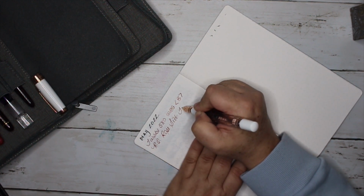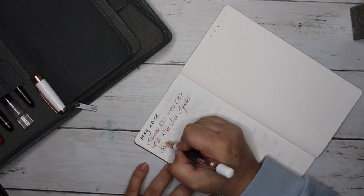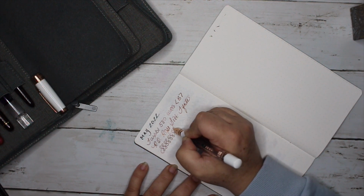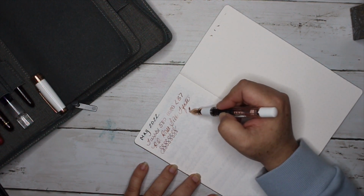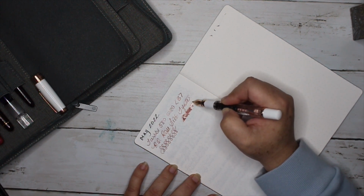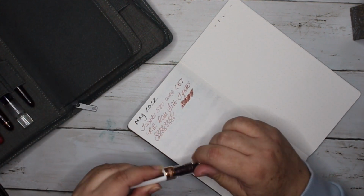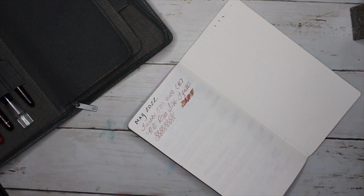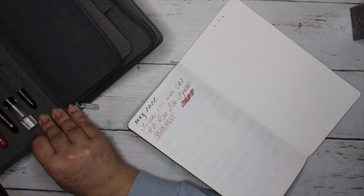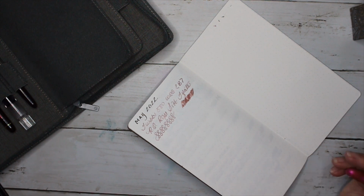I'm finding that in this pen with this nib size, it's not getting clogged up even though it is a shimmer ink. It's working perfectly fine. I like this ink, but I'm not purchasing Robert Oster or Noodlers ever again. So I'm glad it's a sample. I'm not throwing out what I have because that's just ridiculous. I've already spent the money. They've already got my money, so throwing it out is kind of dumb. But I won't actively recommend them is what I'm saying.